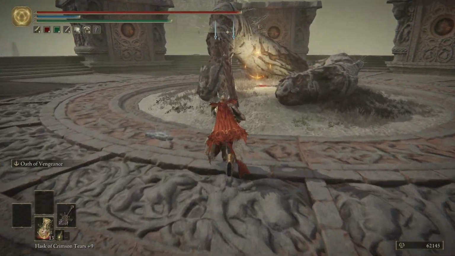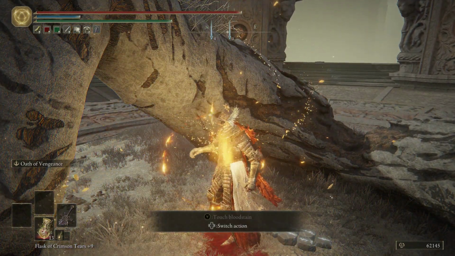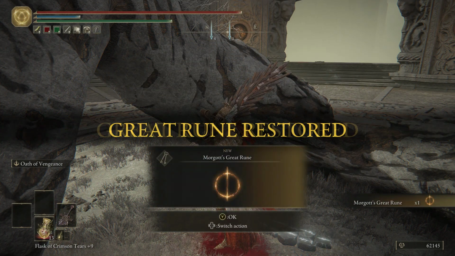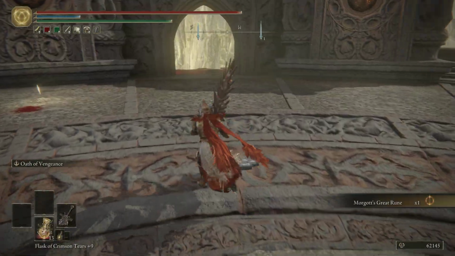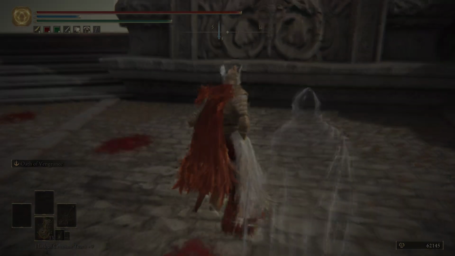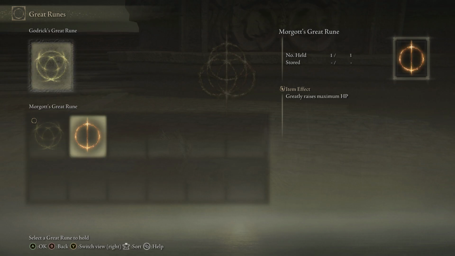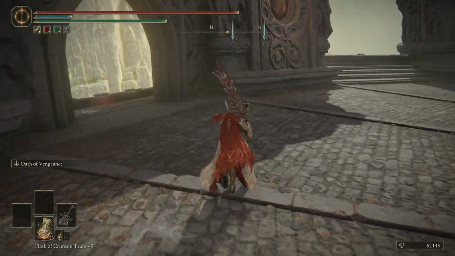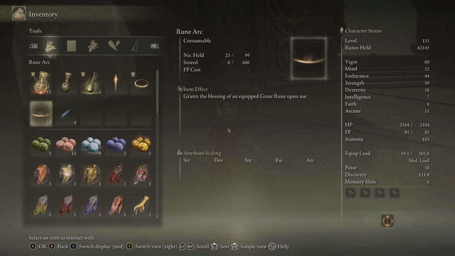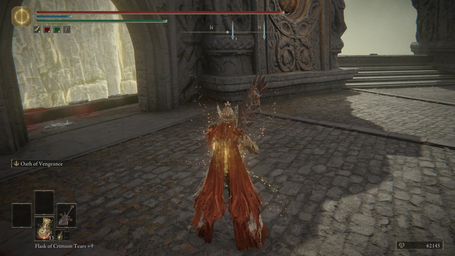Ooh, I keep the rune effect. Margot. Ooh, Margot. Like that. Greatly raises maximum HP. Yes, please. How great are we saying? Oh, what the hell!